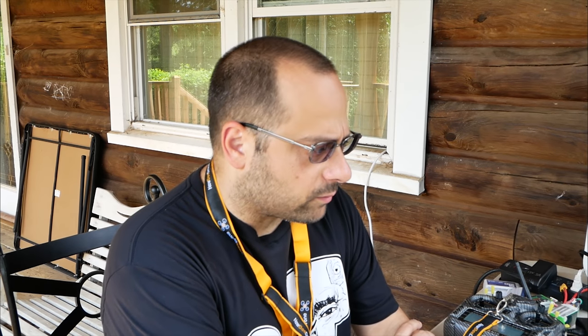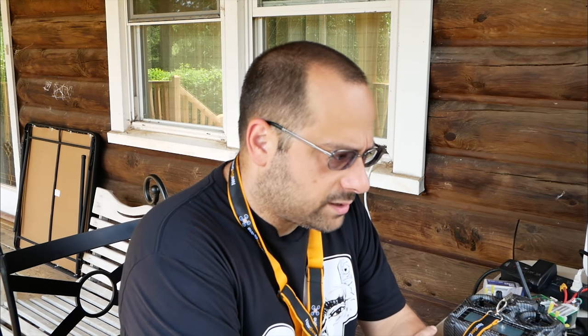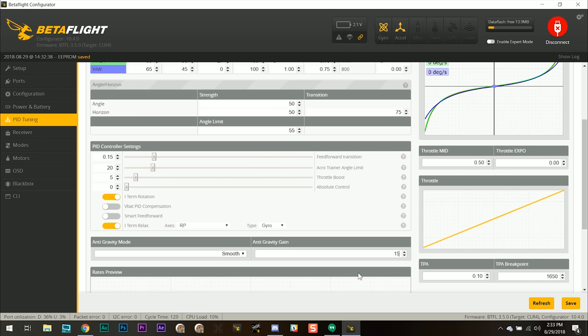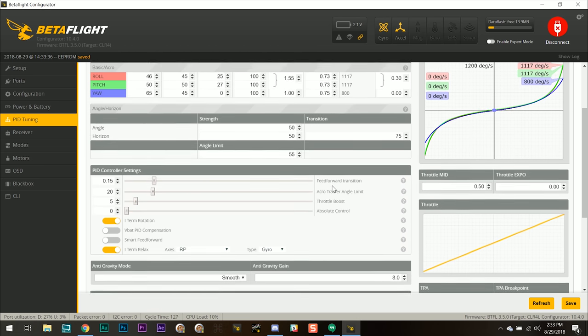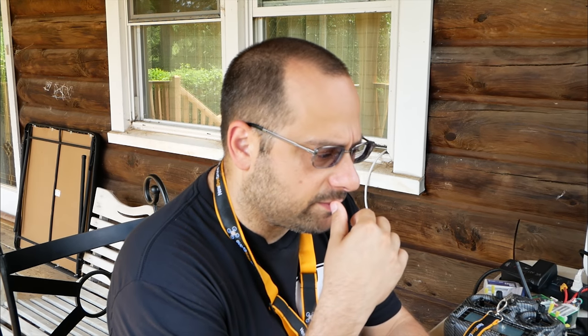We still got this kind of rough snap when the anti-gravity kicks in. Kind of goes, ugh. Not sure that's the best. I feel like going much higher is going to give us sudden changes in the stiffness of the quad's feel as we're making relatively normal throttle movements. Let's take that down to a sort of middling value and see if we can find a good happy medium there.